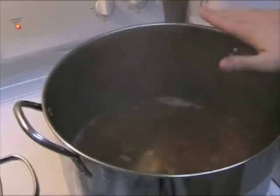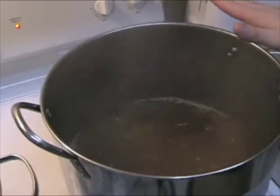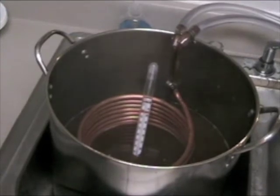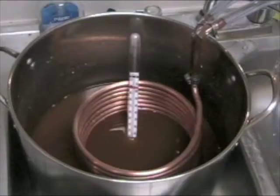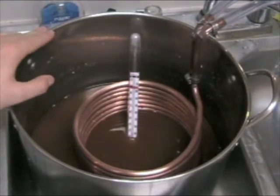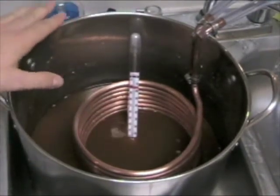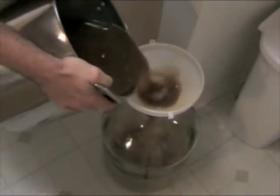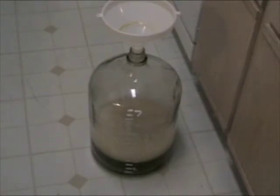The last five minutes are up. Our batch is fully done. We're going to go ahead and take it off the burner and put it into the sink. We've submerged our wort chiller and we're running cold water through it to bring the batch down from 212 degrees all the way down to 80 degrees. This will take about 10 to 15 minutes. We've cooled this Hefeweizen batch down to 80 degrees. We're going to take the wort chiller out, take the thermometer out, and move this batch into our primary fermenter — a six and a half gallon glass carboy. We'll add enough purified water to bring it up to five and a quarter gallons; we've marked off exactly five and a quarter gallons right there. About 1.75 gallons of purified water to bring it all the way up to five and a half gallons.